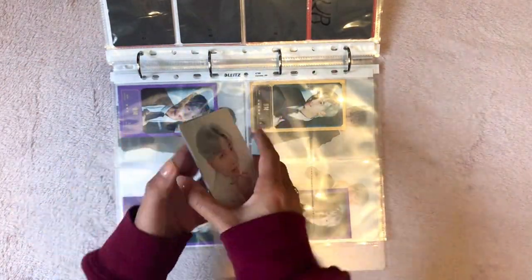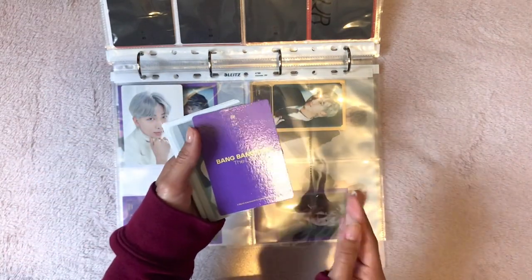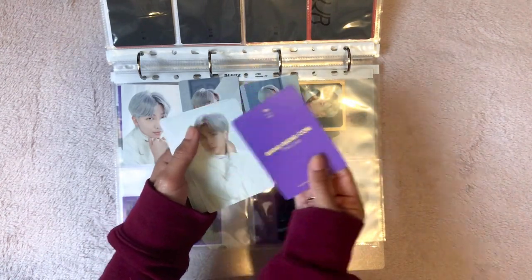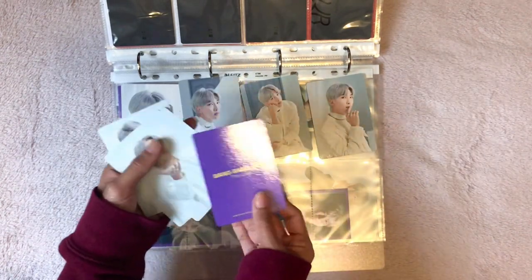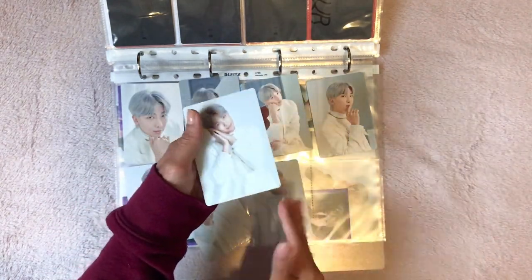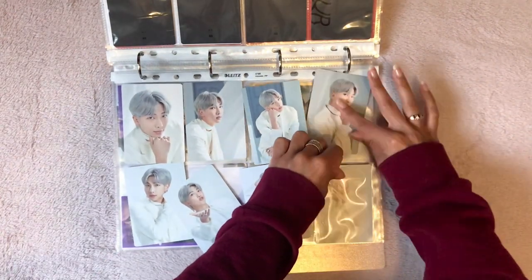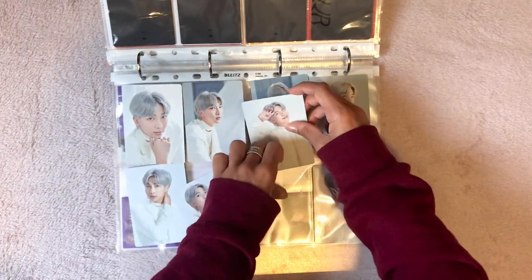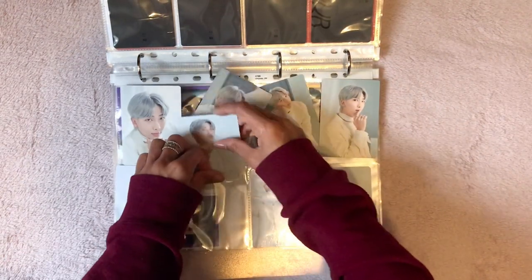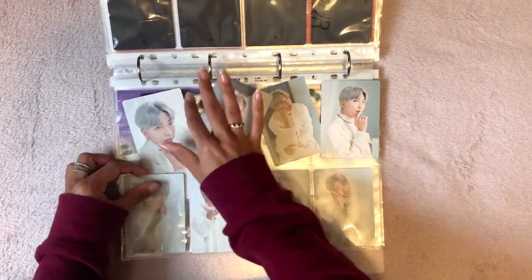Okay, so for the Bang Bang Con ones, we have 1 out of 8, 2 out of 8, 3 out of 8, 4 out of 8, 5 out of 8, 6 out of 8, 7 out of 8, and 8 out of 8. So precious. I feel like I'm going in wild directions and orders to put those in. But having a good time. Oh, this is so satisfying. Truly, truly, truly.